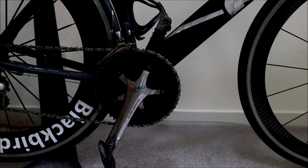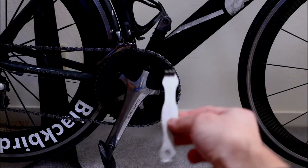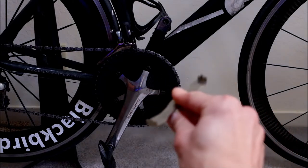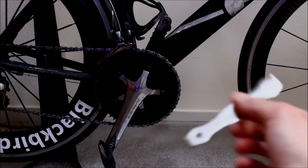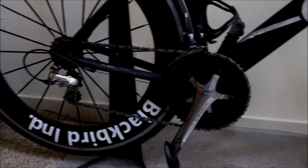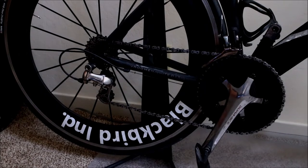The chainring bolts are KCNC. I still have the Dura-Ace bolts, but the black ones just look better. And also, I don't like the Dura-Ace bolts because you have to use this special tool. If you guys know what this is, you know it's kind of weird, right? And it's kind of a hassle. The KCNC bolts are just an Allen key on both sides, so way easier to service.